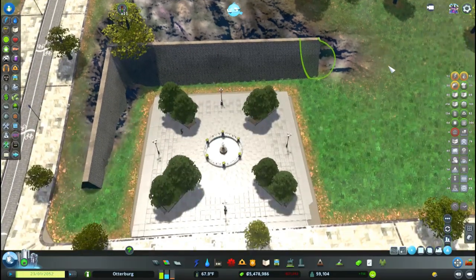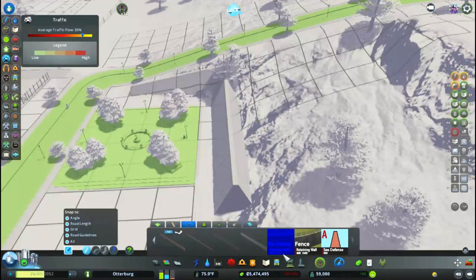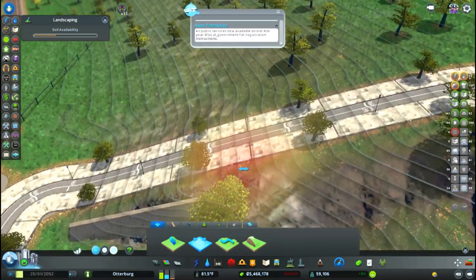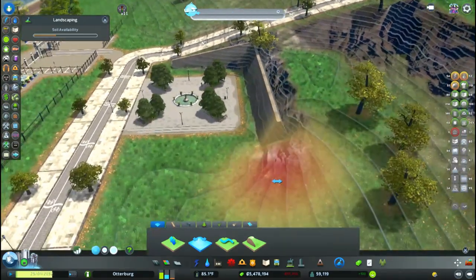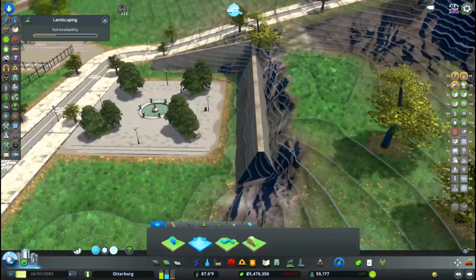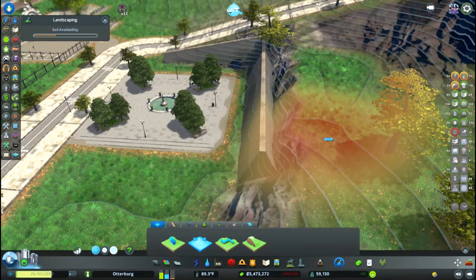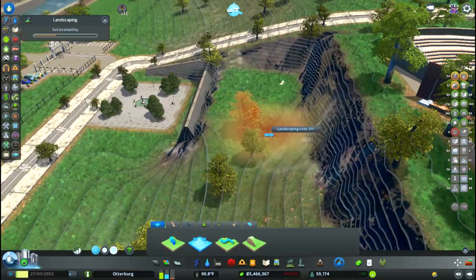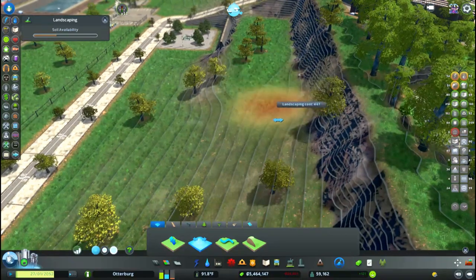This. Oof. Maybe we can landscape this stinking wall up. Like if we set it to this height. Nope. That doesn't do it. That does not do it at all. Yeah, you know what, let's do that. Let's tier this whole thing. Good stuff.